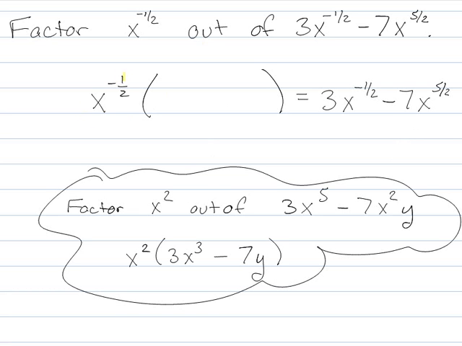So you say, okay, if I factor x to the negative 1 half out of here, I'm only going to be left with the 3. So the 3 is left there. Now, here's a more complicated question: if I pull a negative 1 half out of here, who's going to be left? I should say, well, there'll be a 7 left, but what else is going to have to happen?